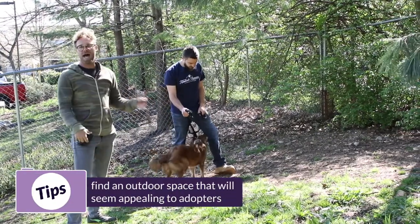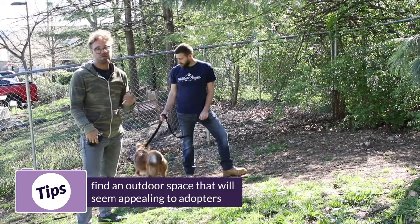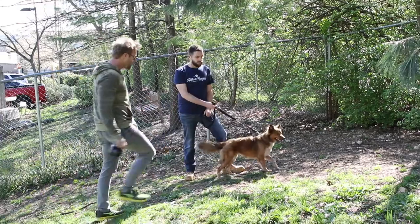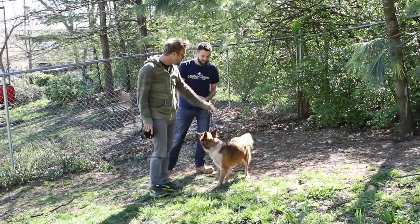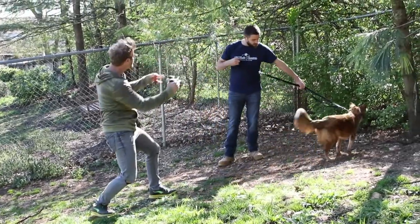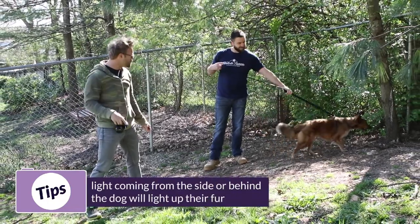The reason for this is we want to attract people to come to this shelter. If we're taking pictures inside with cages and concrete, it's not exactly that appealing, especially to folks that have never been to a shelter before. So Mabel right here will be sitting in the shade — always in the shade. We're going to have a little sun coming from behind us which will create this wonderful glow on Mabel's beautiful fur.